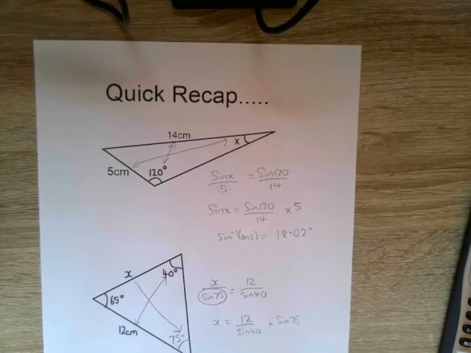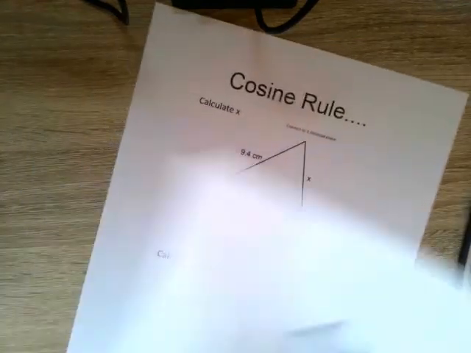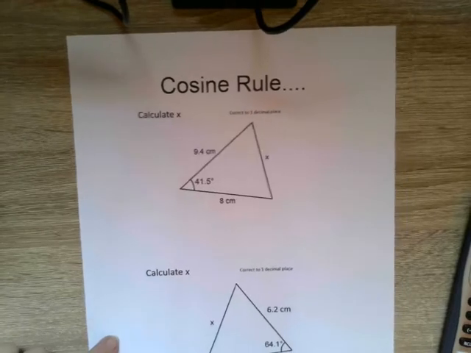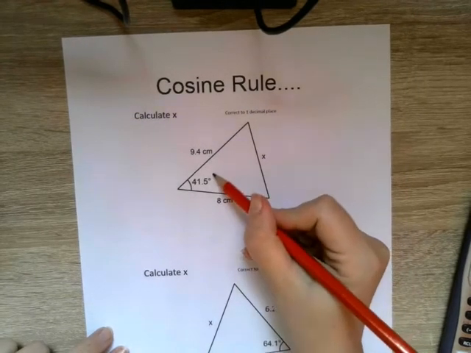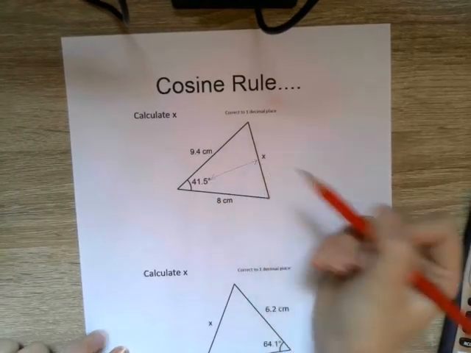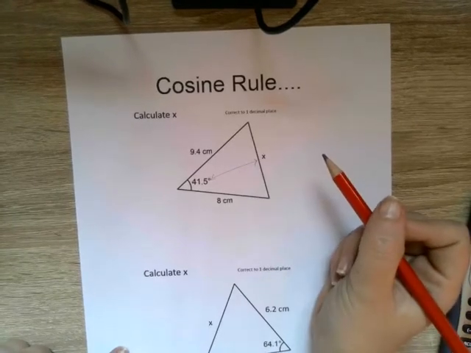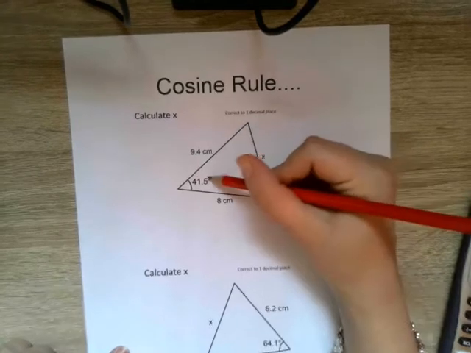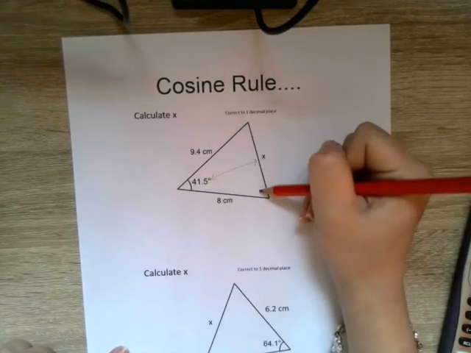So I was going to quickly show you an example of a situation where the sine rule wouldn't work. So on this one, for example, if you look at these two, these are opposite, so that's one opposite pair sorted. The 8 is opposite here, but there's no angle, and checking, there's no way to work out that angle because we don't know the one down there.